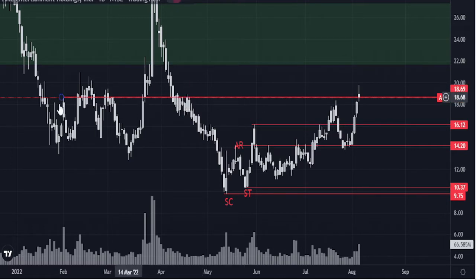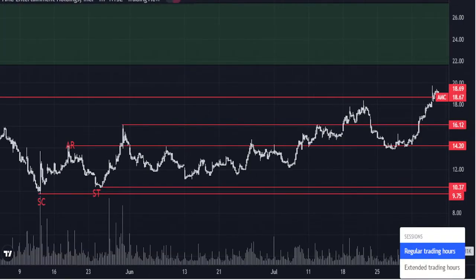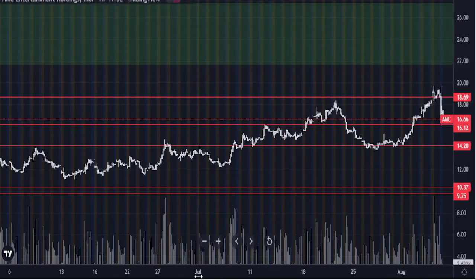I marked this 18 line. I know it's weird that it's going back this far right now, but I had marked it during this phase because I noticed they were doing a lot of buying here, and I thought that was curious, especially after we sold off, so I made sure to mark it. This is way back in time. The one weird thing that I noticed today, because of our after hours, was that I may have something mismarked.